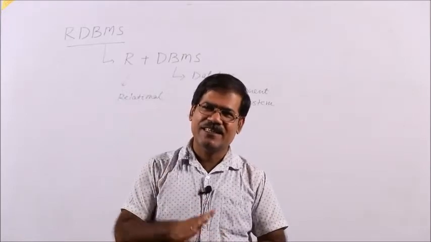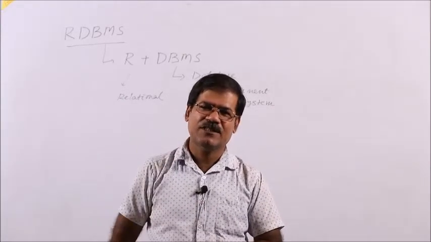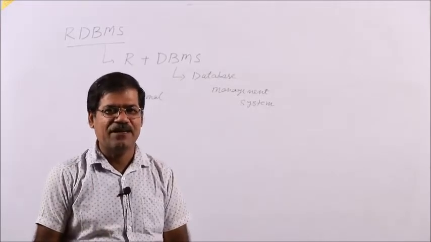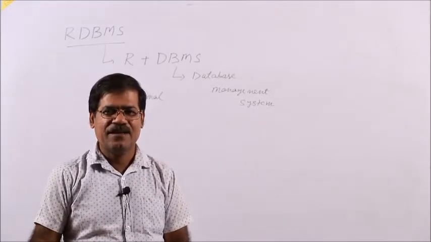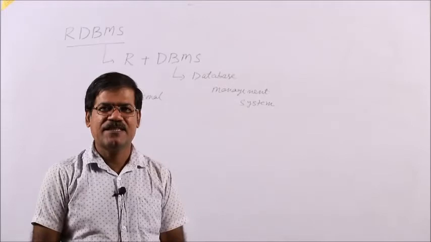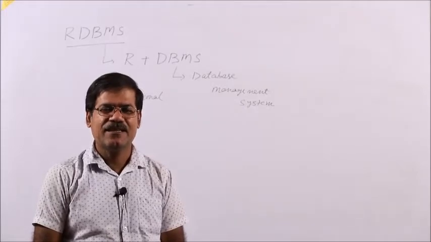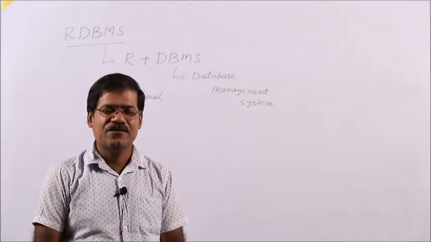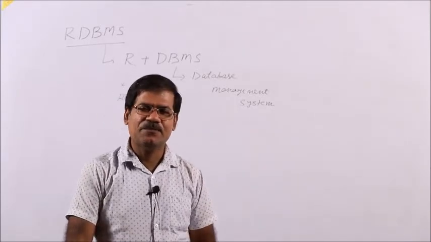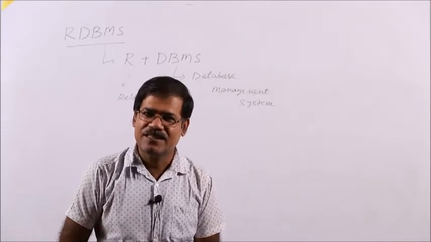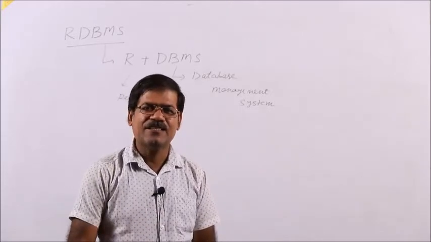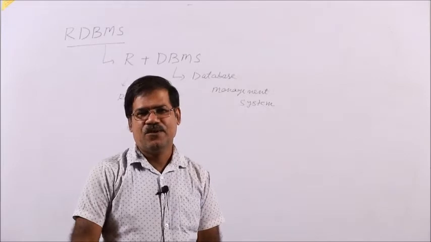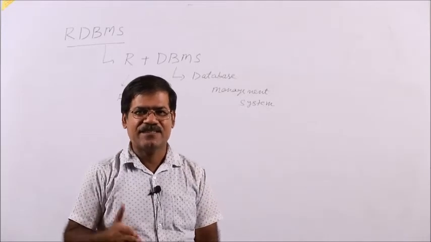Whatever is present in 3G is also present in 4G, but there are some extra facilities in 4G in mobile phones. There are different technologies like 3G, 4G, 5G. G means generation, mobile generation: third generation, fourth generation. Whatever is present in 3G is also present in 4G, but there are extra facilities in 4G that are not present in 3G. When a new generation arises, some extra facilities are added.